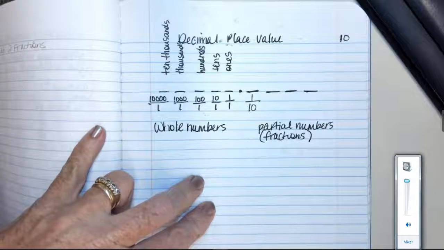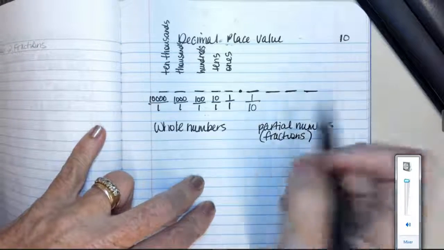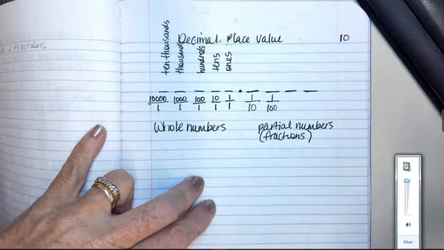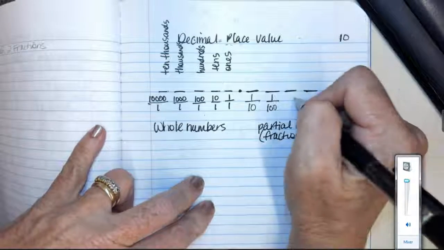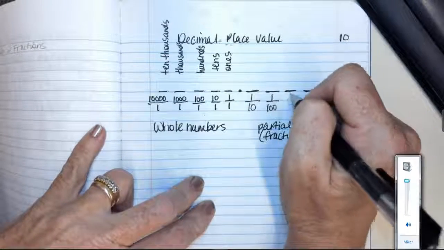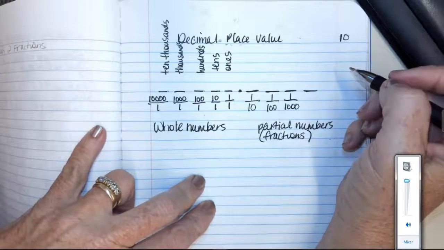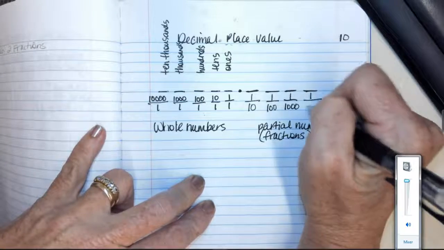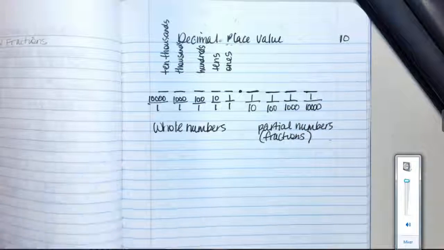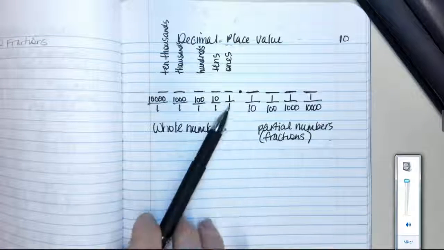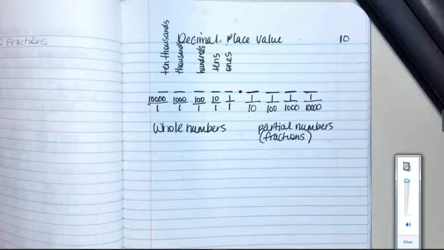What do you think would come next? Sophia, what do you think would come in the space next? 1 over 100. Good. Marisol, what about the next space? 1 over 1,000. Good. And then, Michaela, what about the next one? 1 over 10,000. Good. Okay. So one of the questions that usually comes up with decimals is why is this one to the right not the 1th space, right? But really your 1 space can only happen once. What's the reciprocal of 1 over 1? 1 over 1 is the same thing, right?